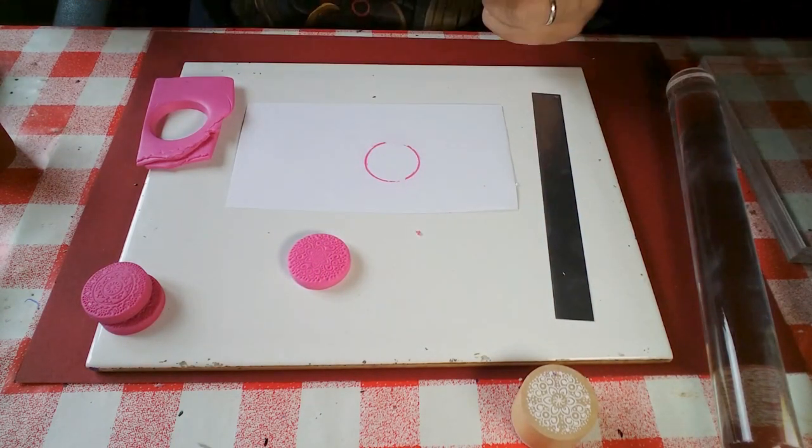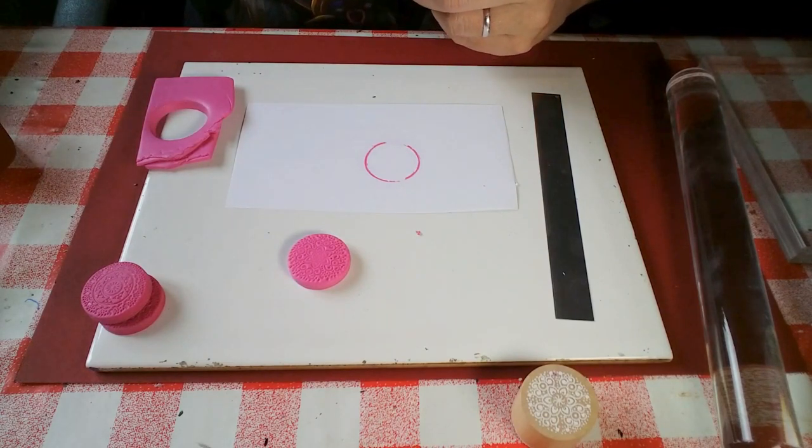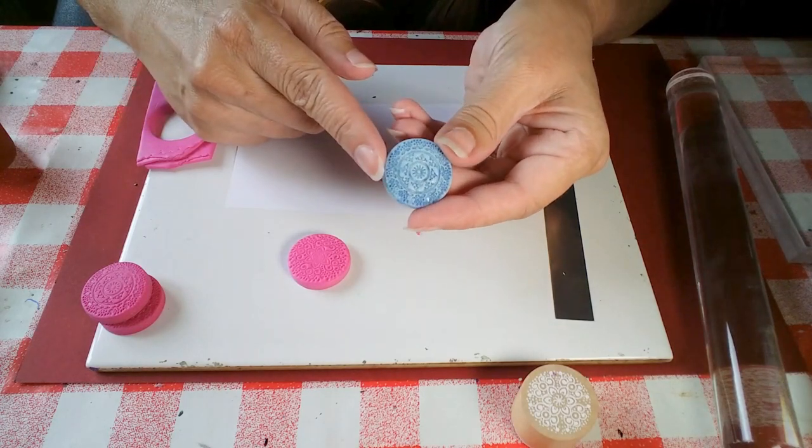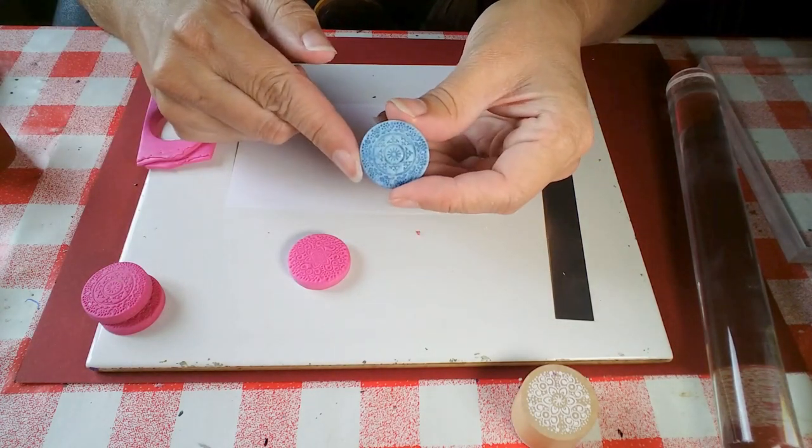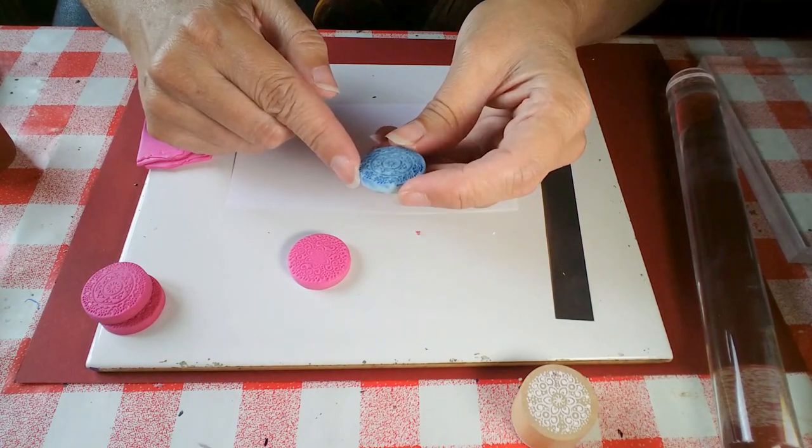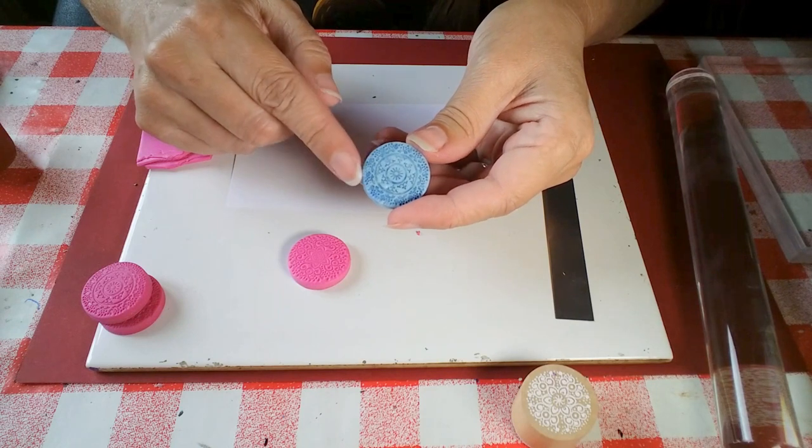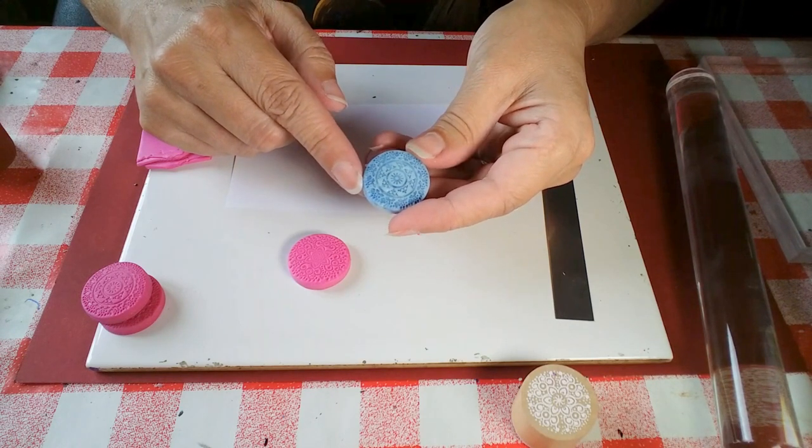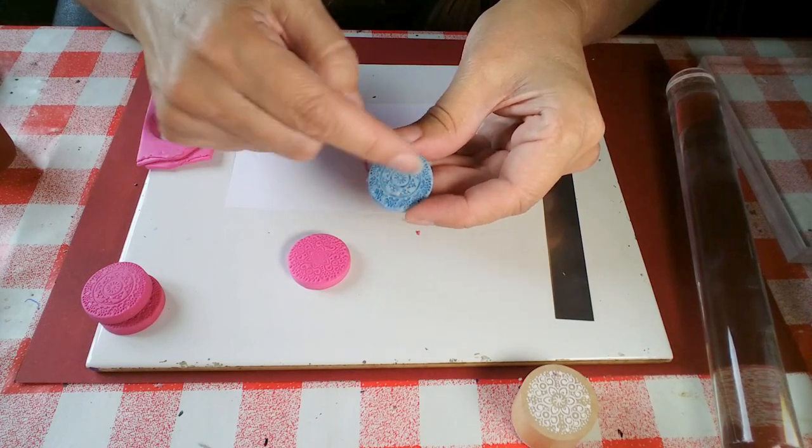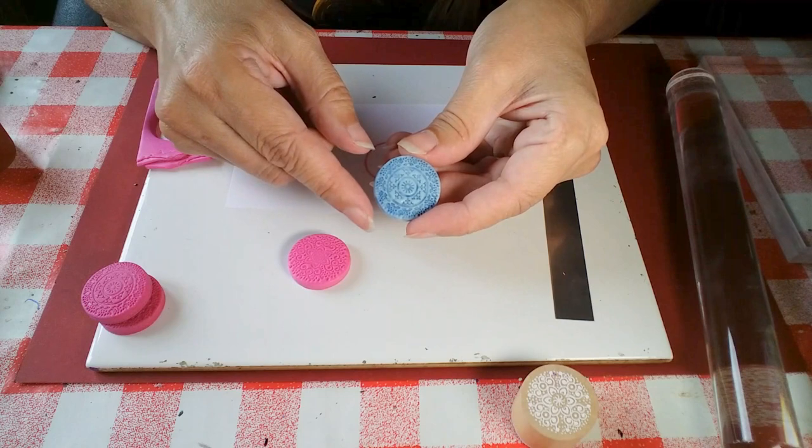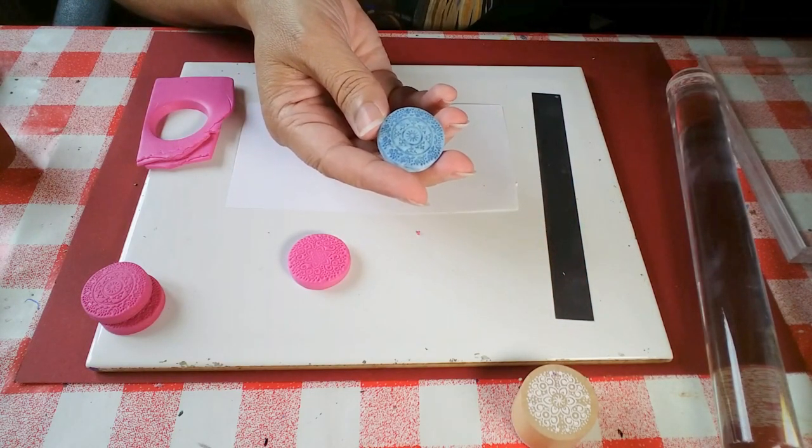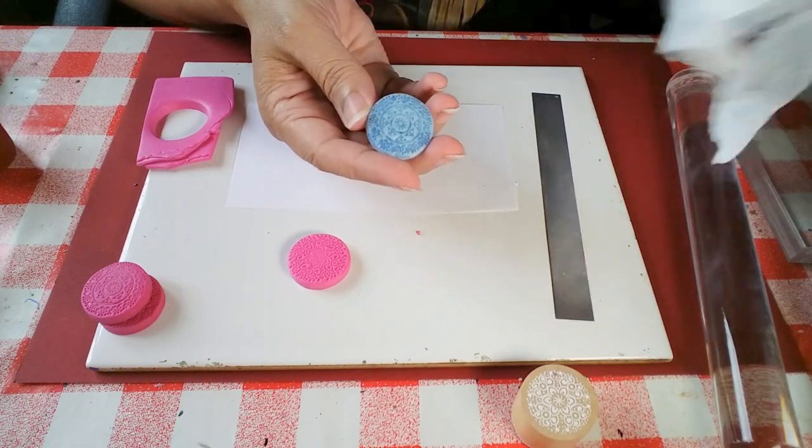Now if you want to have a piece that is antiqued like this, I'm not going to show you specifically because I don't think I'm that good at it to be honest. But if you want to antique a piece, what you need to do is to get some acrylic paint, dilute it down quite a bit, really paint it on, just leave it for a couple of seconds, and then wipe it off again. You can use a bit of kitchen roll.